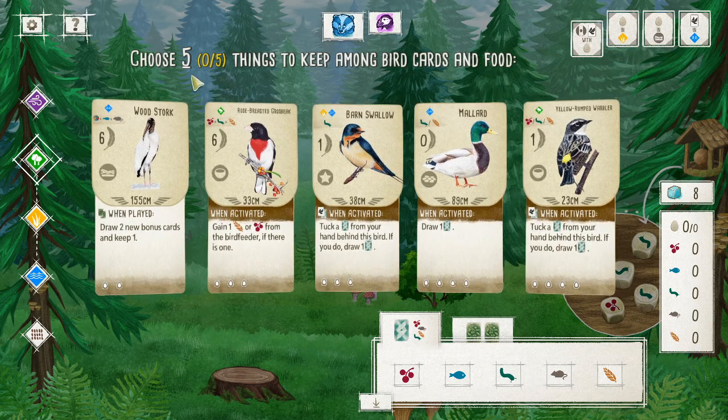So, when we start the game, we can choose 5 different things to keep among the bird cards and food.